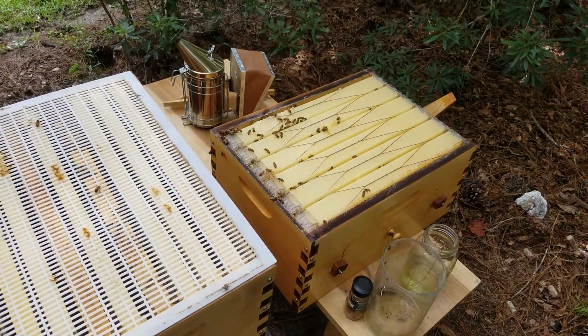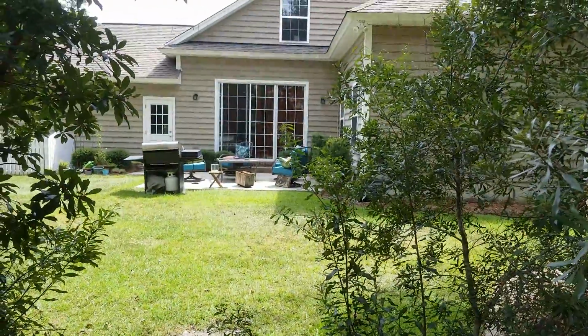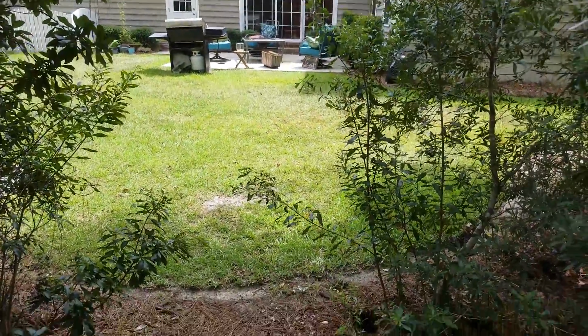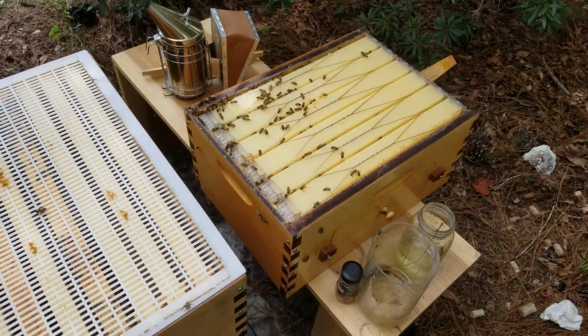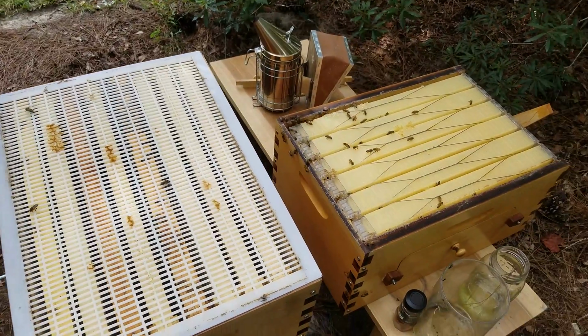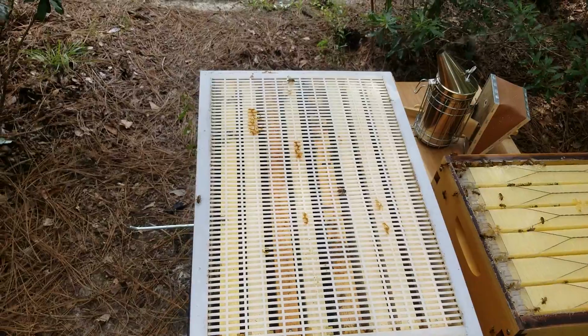This has been a labor of love for me, but this is a backyard beehive. I'm probably 25 feet from my back porch, and it's been a really wonderful experience for me, and I hopefully have taught some people a few things about beekeeping, and that it's actually quite easy to do in a backyard for anybody and everybody.